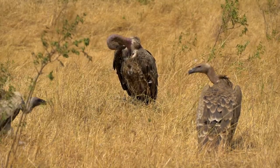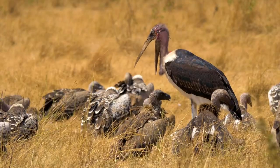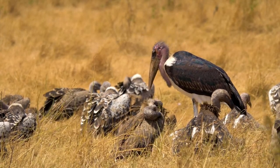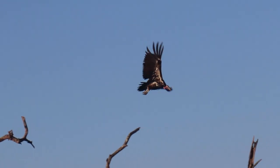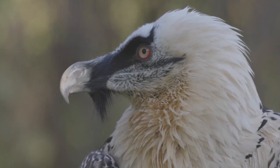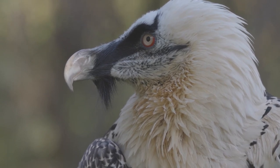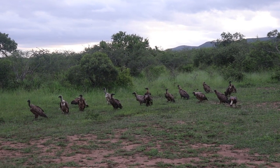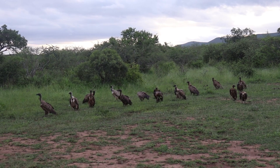Vultures are some of the most important animals to any ecosystem they inhabit. Their penchant for consuming even rotten meat helps limit the spread of disease through the area. They're able to avoid botulism and many other ailments that would kill a human due to their incredibly powerful stomach acid. In some species like the Lammergeier, this acid can even digest bone. Unfortunately, these white-backed vultures are critically endangered thanks to local humans poisoning carcasses, usually in an attempt to kill scavenging predators.